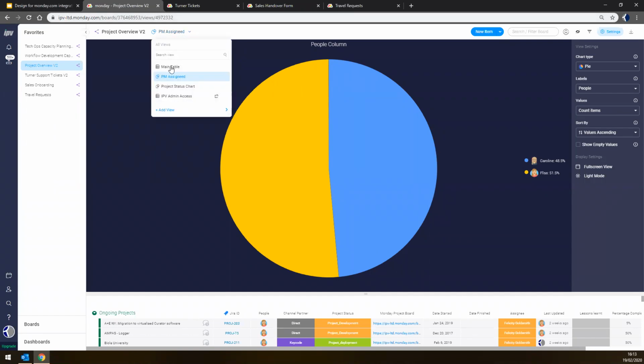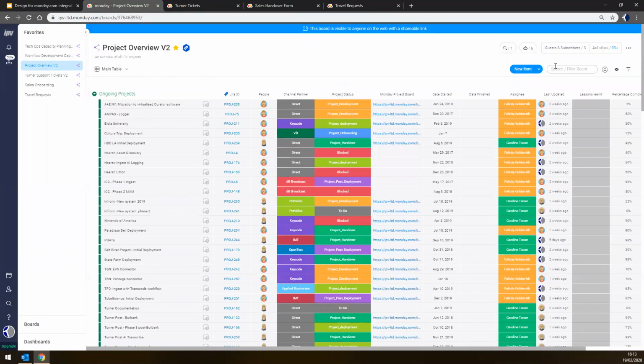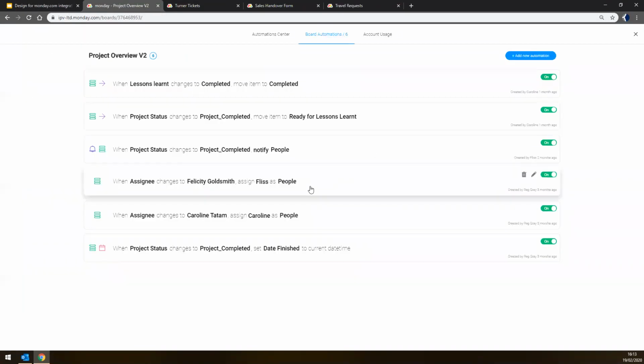So going back to some of the automations that I want to demonstrate, when we receive an update from Jira to say that a project is completed, we will update the status in Monday to reflect that status, and we have an automation in place to move the item into a different group called Ready for Lessons Learned.